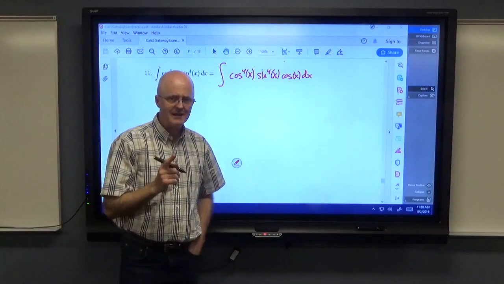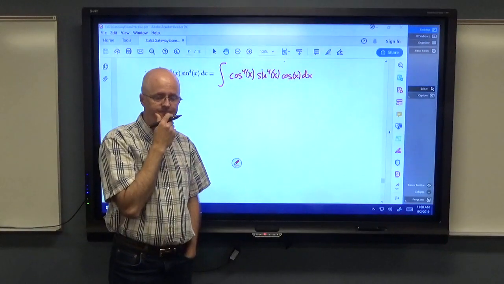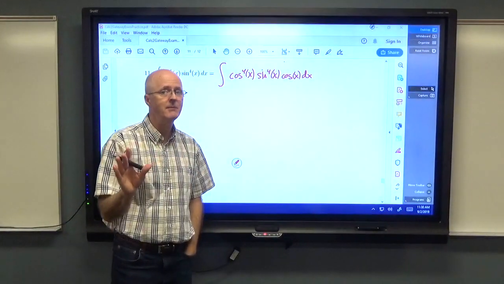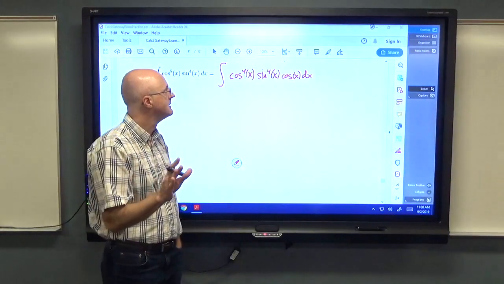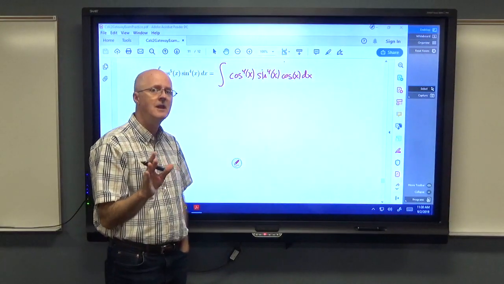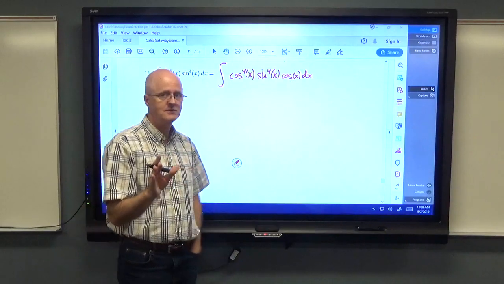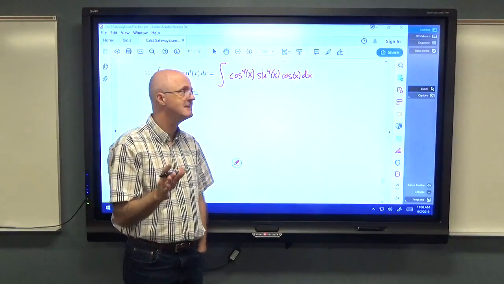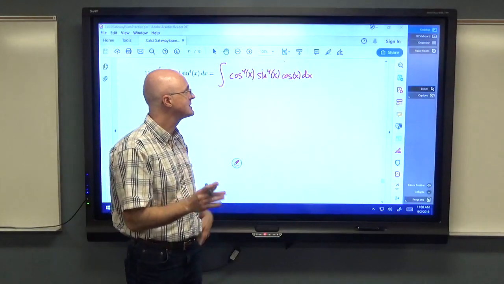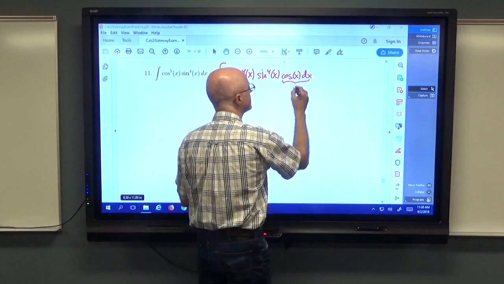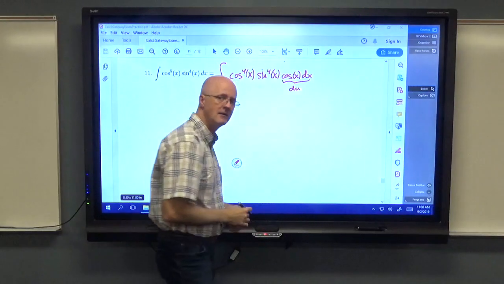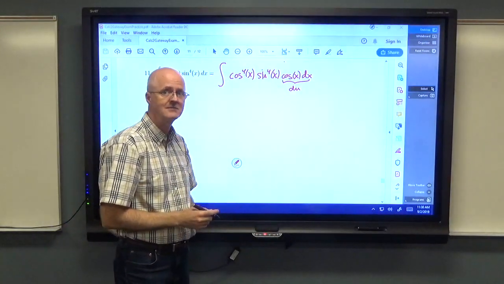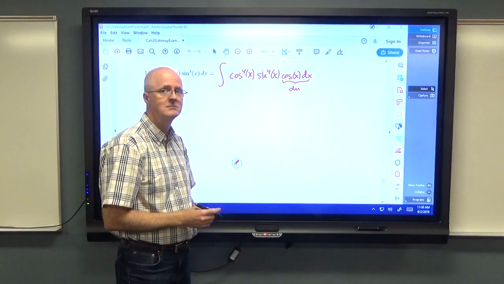We're going to use a substitution now. U equals something. Not integration by parts. You want to let u be chosen to either be sine of x or cosine of x. Choose it so that this thing right there is the du. Okay, which means u better be sine of x in this problem.